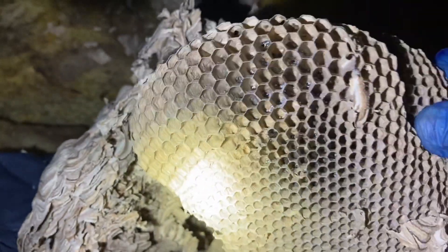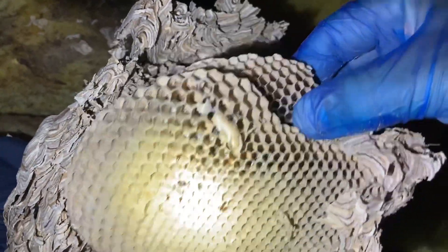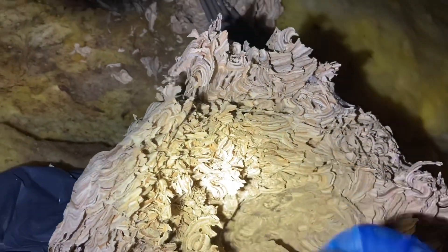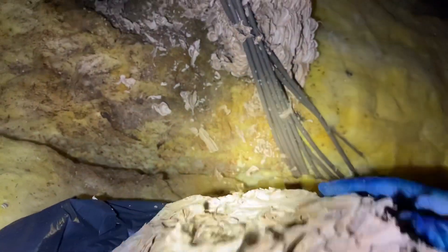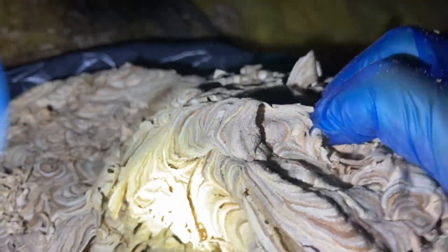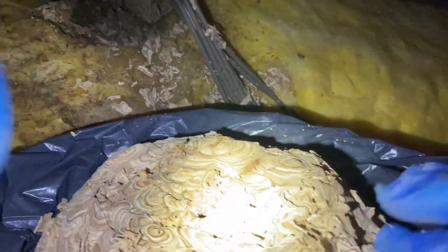The engineering of this is quite incredible. Of course, if this was full of wasps, this would be a different story — I'd be fully suited up and I'd be giving them a lot more respect. But with experience, you know what you're looking at. If you're not sure what you're looking at, always call a professional — I think that's the most important point. And that's it, it just falls off like that. I'm just going to bag that up and take it away. You can see where the cables went right the way through it. It is just light as a feather — it literally just crushes in my hands, turns to powder.